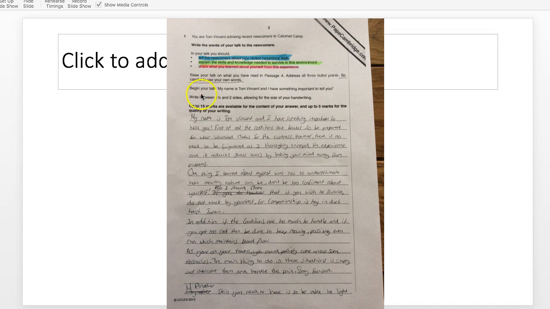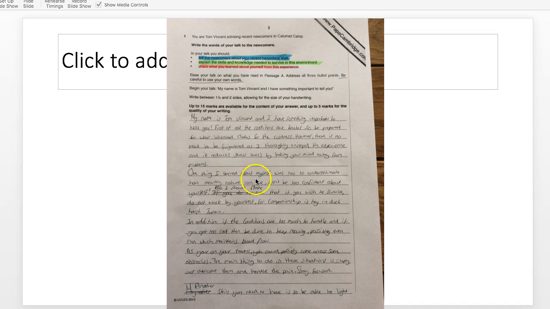So if we go back to the question paper, you can see why Sam's made that mistake, because the question paper doesn't actually say, give me the facts. It says, tell the newcomers about your recent hazardous walk. So it's worthwhile knowing that these bullet points will always be about facts, and the reason for that is they're supposed to be easy marks to get at the beginning of the exam, and the difficult marks are in this third bullet point. So stick to the facts and then develop them.